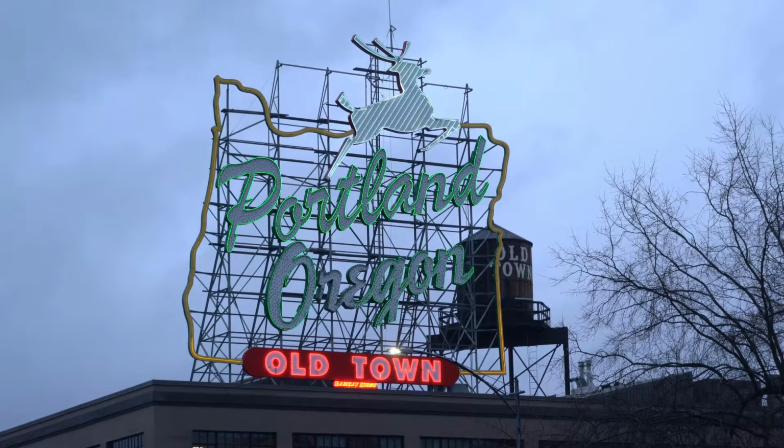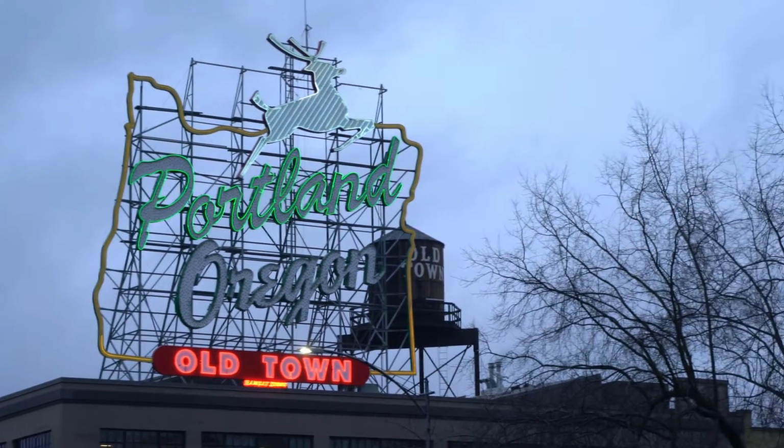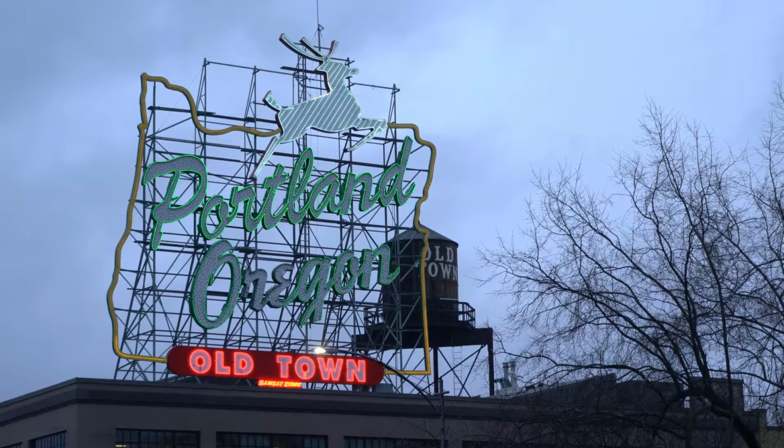I'm a real estate agent in Portland, Oregon, and today let's talk about one of the best ways of investing in rental real estate, the BRRRR method.